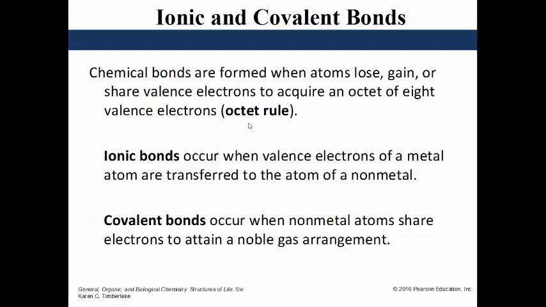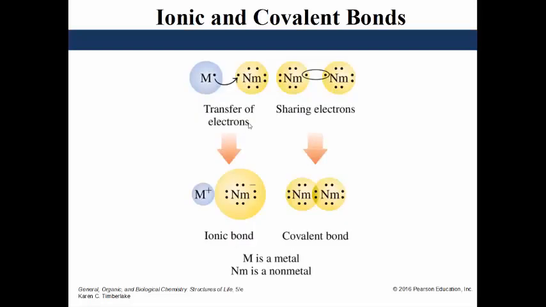And the stronger type of bond, covalent bonds, are when nonmetal atoms are sharing electrons equally. So they're not being stolen from one to the other, they're both being used equally. This is a very, very strong type of bond. All right, here's a representation of both of those types of bonds. M for metal, NM for nonmetal. In this case here, this electron is being stolen to go over here, which makes this more stable, makes that more stable. But by losing an electron, the metal becomes positive, the nonmetal becomes negative, because it gained that electron. That's an ionic bond, a bond between two ions.